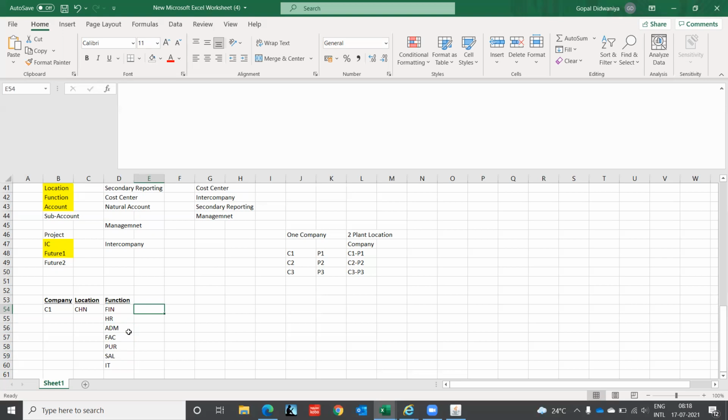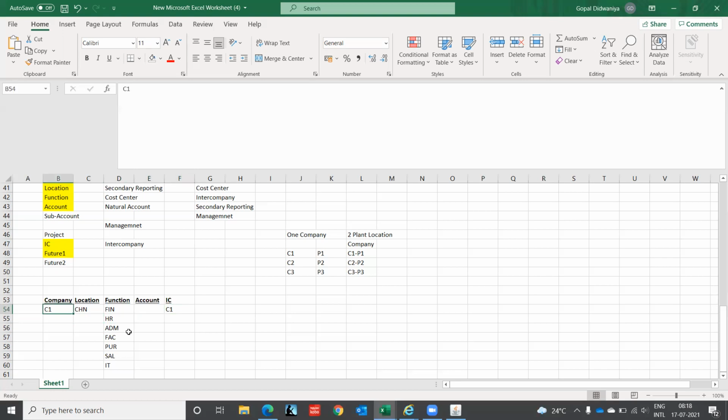Then I have to define function, gone. Account, we are already using an existing value set, so it is not an issue. Account gone. In the intercompany, we are already using the company segment, so C1 will come.